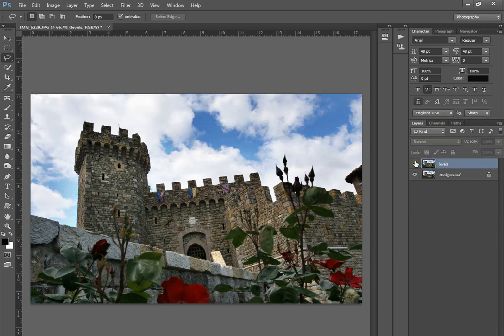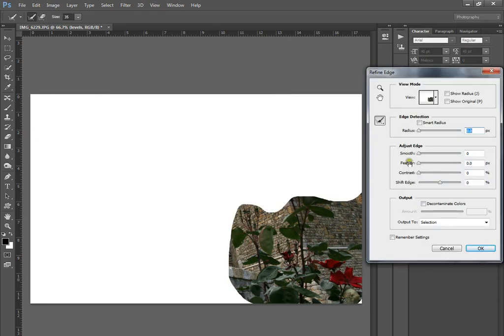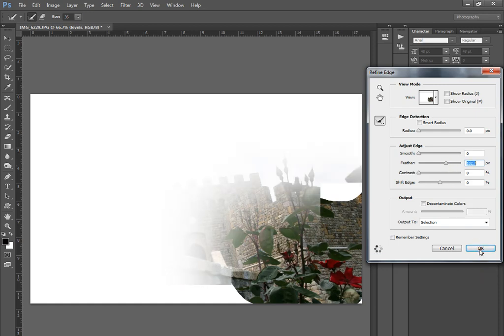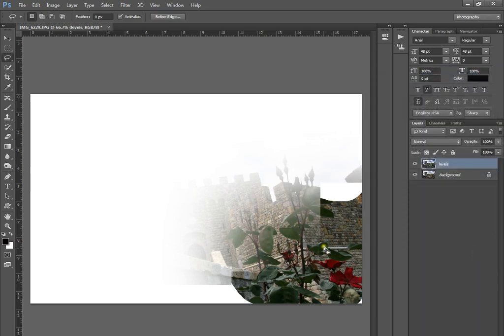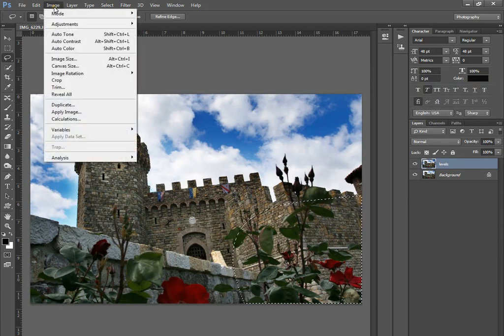Okay, so if I turn this on and off now, we can see we did a lot of darkening around that sky. Now I want to make the castle here a little bit lighter, so I'm going to select some sections of the castle just on the right side here. Go to Refine Edge, feather this out a little bit. I'm going to maybe go to 100. Say OK. It's doing weird things, but I think it's OK in the end.